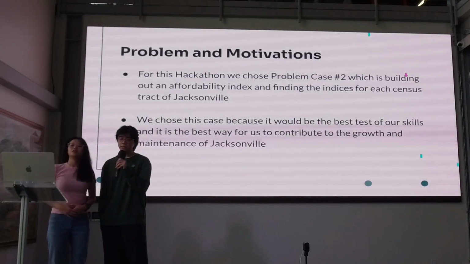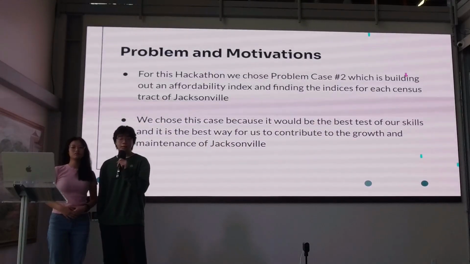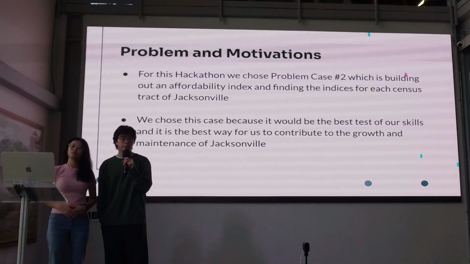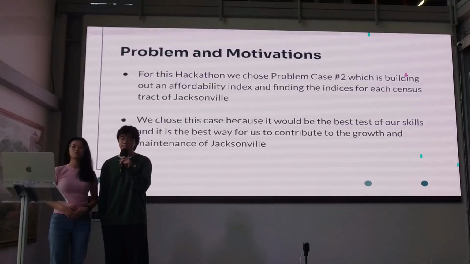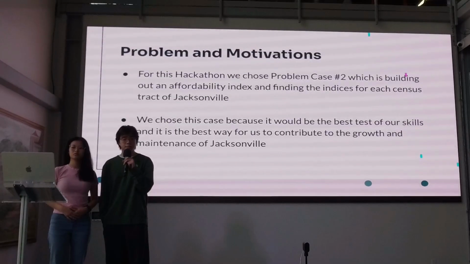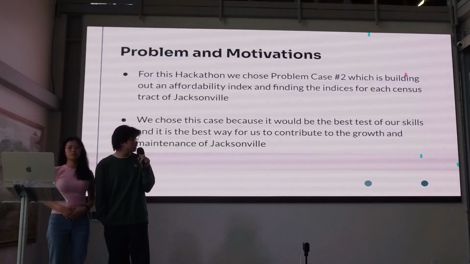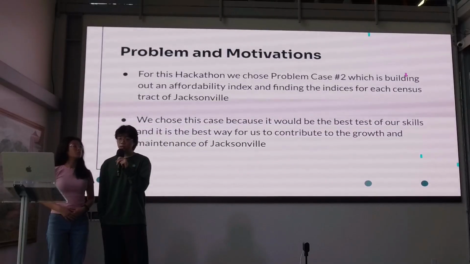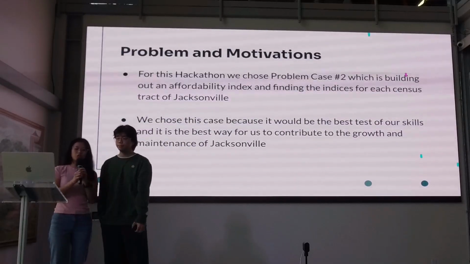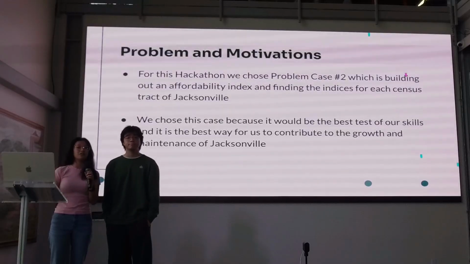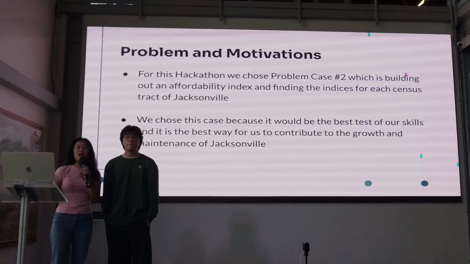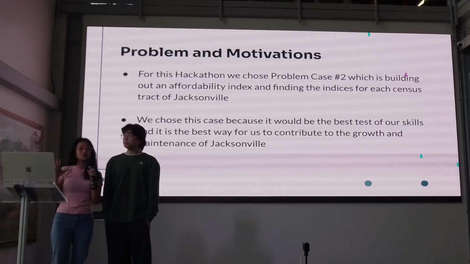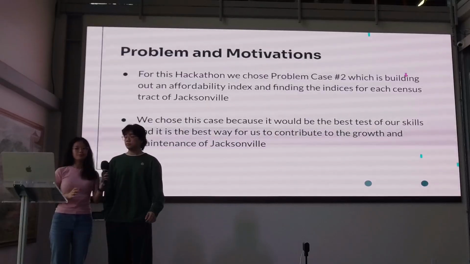All right, for this hackathon, we chose the second problem case, and that was to build out an affordability index formula and bring those values to each census tract in Jacksonville, as well as making a dashboard for users to be able to interact with, interpret, and visualize clearly. We chose this case because we believe we have the skill sets to solve it, and we wanted to step out of our comfort zone to improve the Jacksonville community in general.